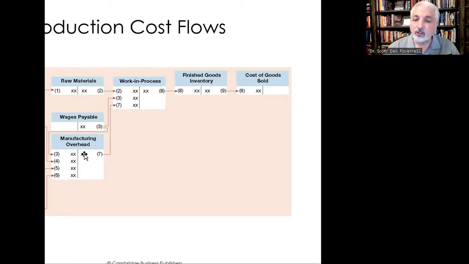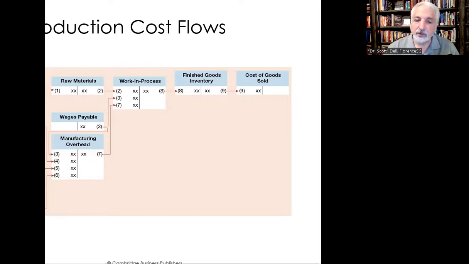And then we take that standard overhead rate that we figured out, again, based on labor hours, pounds of material, machine hours, whatever it might be, and we transfer and allocate that overhead estimate into work in process. And if we've got so many units done, we get to transfer from work in process into finished goods once they're completed. And then once we sell them, they go out of finished goods and into cost of goods sold, and that ends up on the income statement.